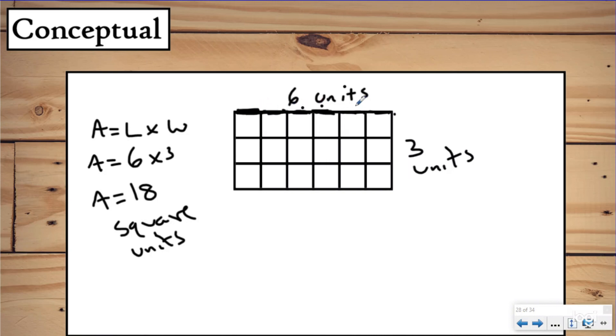One, two, three, four, five, six. That's how we came up with our length dimension. And then one, two, three for our width. And that's a great way to introduce this. It's a great way to figure out that when you're finding area, you're really figuring out the answer to an array question and how many squares we can cover with something with columns and rows.